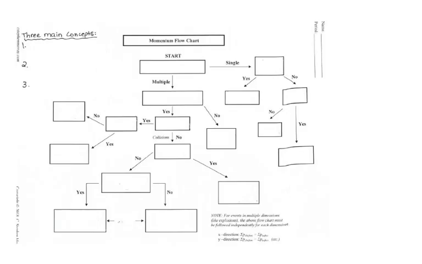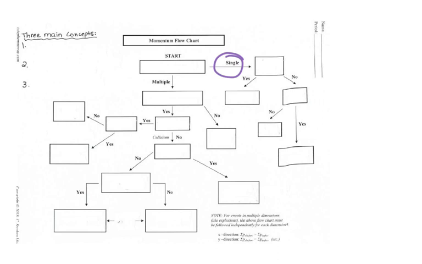All right, we're going to do a flow chart with some notes. So the three main concepts, we're going to do the first one here in a second. But we're going to fill in part of this flow chart today, namely just over here with the single item. So most of the practice today is going to be with a single item. So we're going to talk about that. The multiple we'll start talking about in the next class period.